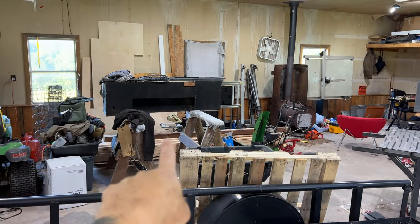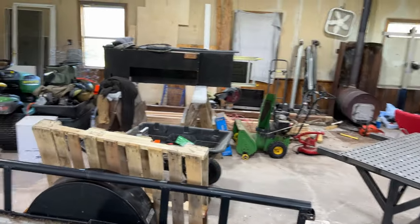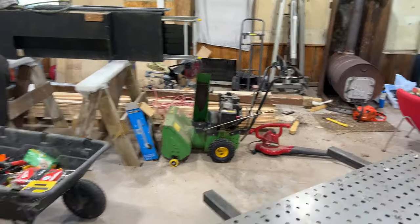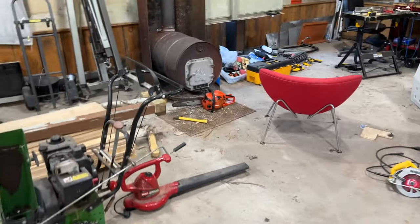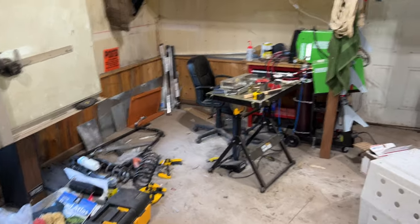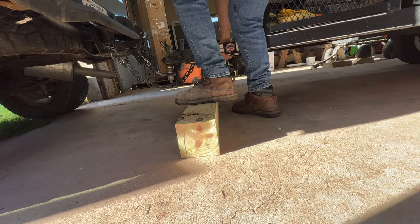We're going to obviously clear this all out. I bought some board and batten. We got to get that out of there. The camper build's got to move. Bunch of stuff needs to happen, so this is going to be a super long video, but I really believe that this would be fun. I need more stuff. Bandsaw.